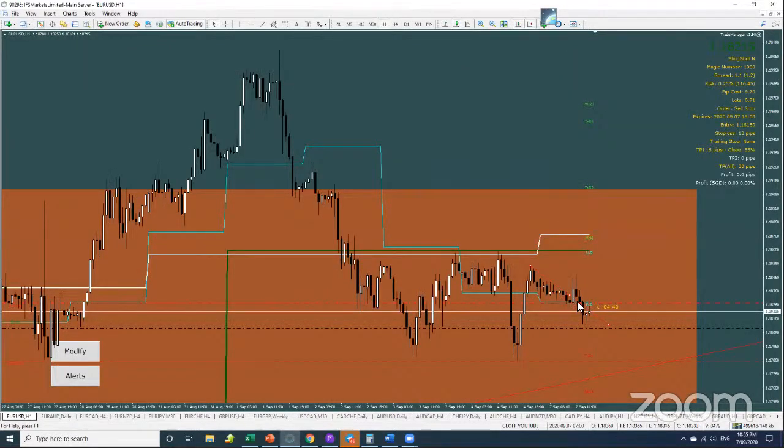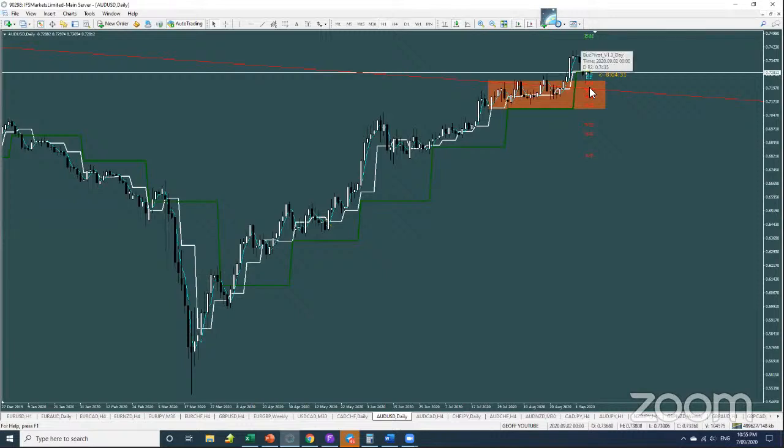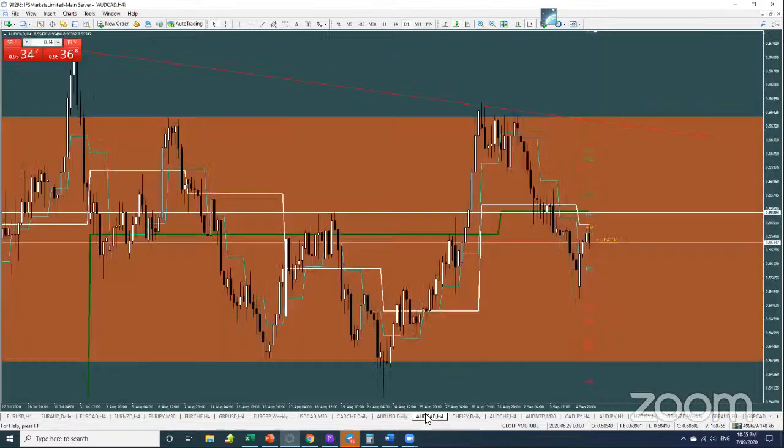Am I super keen to trade it? No, but what I'm saying on the Aussie pairs is they're going to take some time to set up. That one in particular, if it's got to come back into here, then it's going to take probably 2 or 3 days to do that. Aussie CAD's a possibility, I suppose, but again, it's gone too far today.